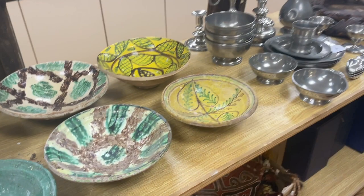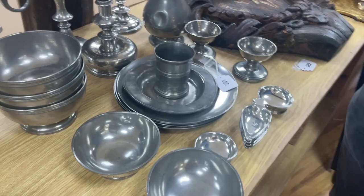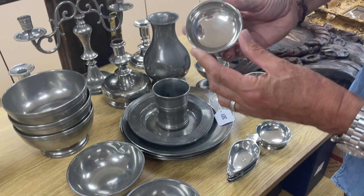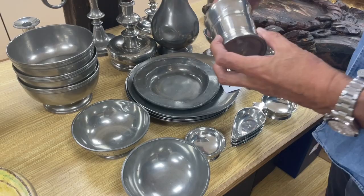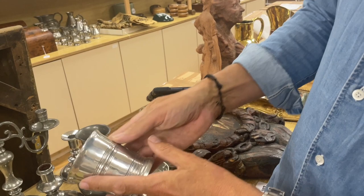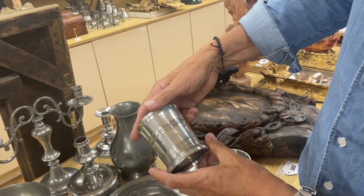These pewter pieces are quite pretty — rustic but they can often go rather well. A few lots of these. Lot 301: pewter generally doesn't make a great deal, but there's a nice mixture here. What's interesting is some of it has been polished — when you polish pewter you get it up to almost a silver-like sheen. Some people like their pewter old and patinated; others buff it up, as that's arguably what it looked like originally. The touch marks get rubbed away from polishing, but it's a nice little lot.